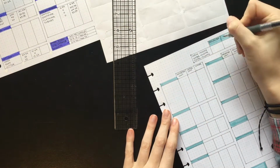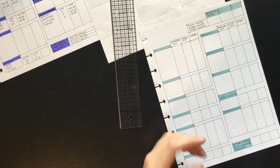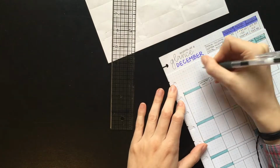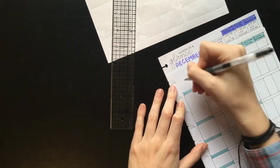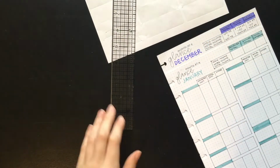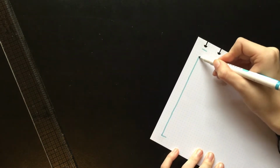I've also learned right now that doing hand lettering while hitting my head on the iPad does not make for a good letter. At the top, it's just a little bit sloppy, as you'll see, but it's not the end of the world, right? This isn't a handwriting page, this is a budget page. It doesn't matter how my hand lettering is, so long as my budget is on fleek. Do people still say on fleek? I don't even know anymore. If you have any new hip slang, leave it in the comments, because right now, I'm old. I mean, I'm not old, I'm 26, but I sit in a computer lab all day, so I don't really know all the hip slang.